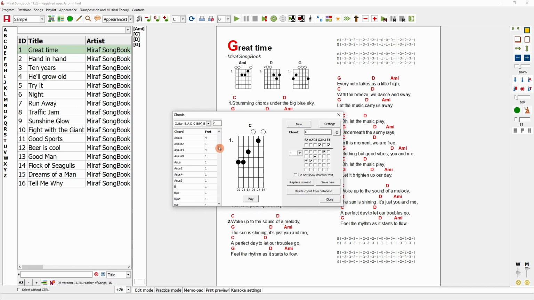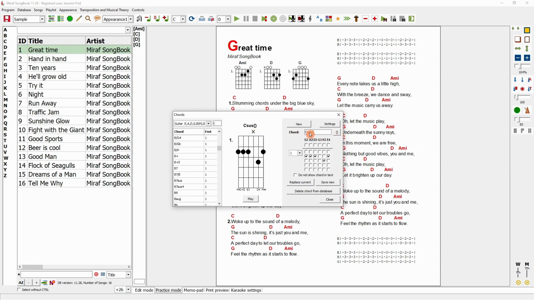If you want to create a new chord, you can click New, and a blank chord will appear. You can then name it, select the appropriate settings, and save it as a new chord. This will add the chord to the database. You can always play the chord to check if it's correct. You can also insert symbols such as brackets, where you can write different indexes or numbers.